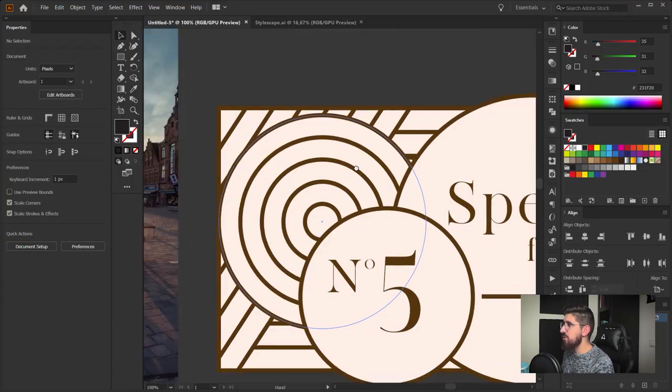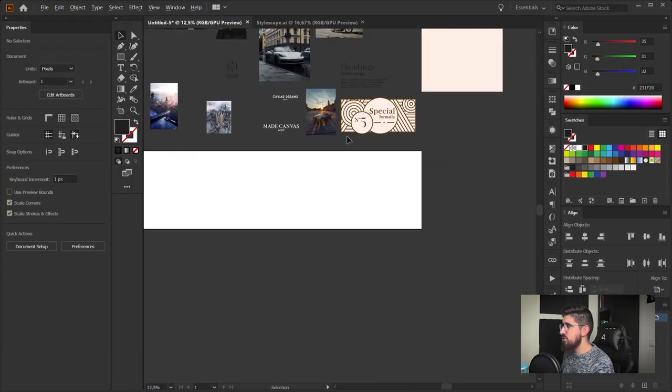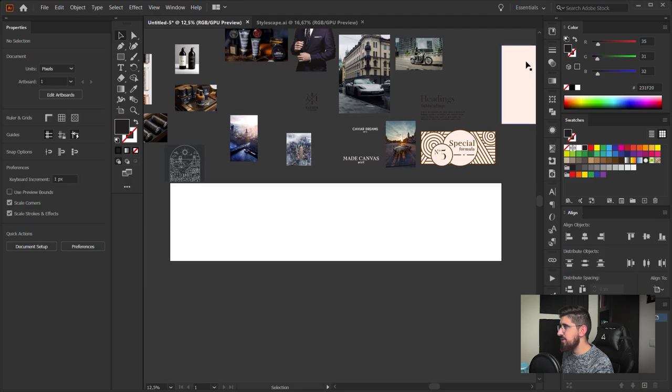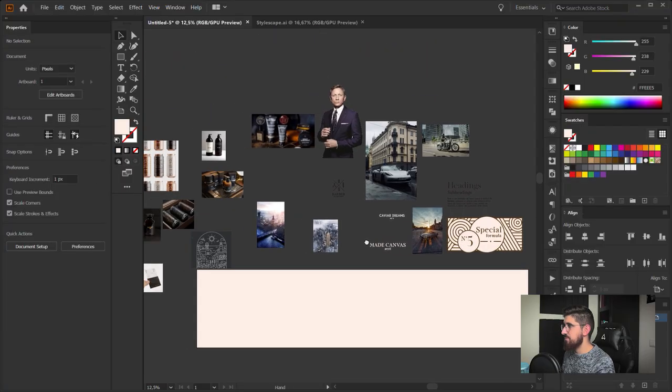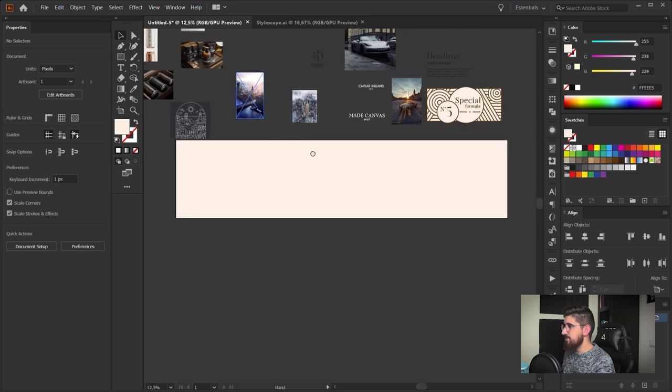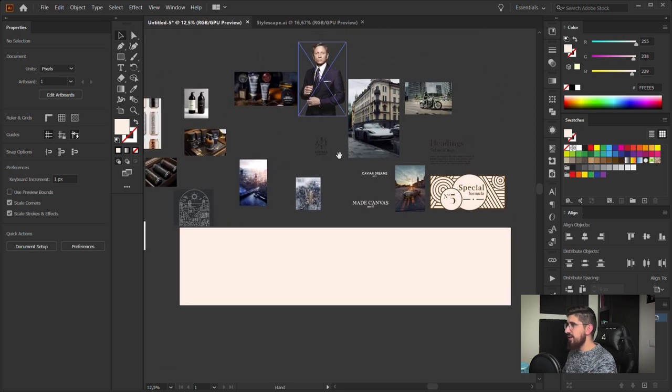So jumping back to the computer, the first thing that I want to do is to make this artboard here with the same color, the same secondary color that I use for this layout, okay? Then I like to put the James Bond here more or less in the right place.